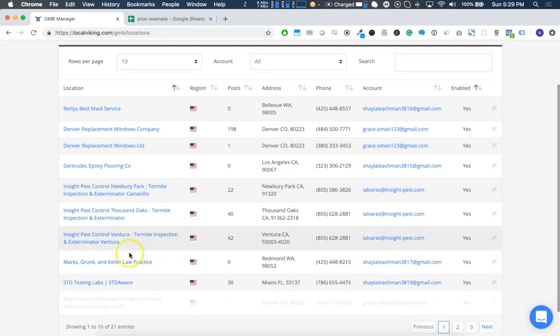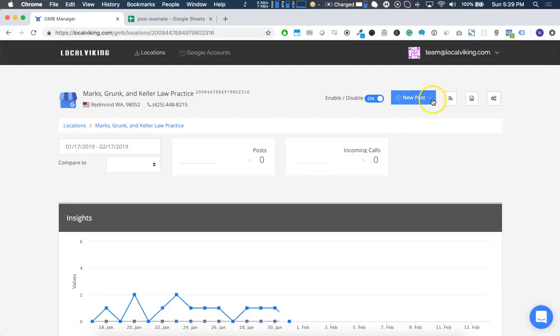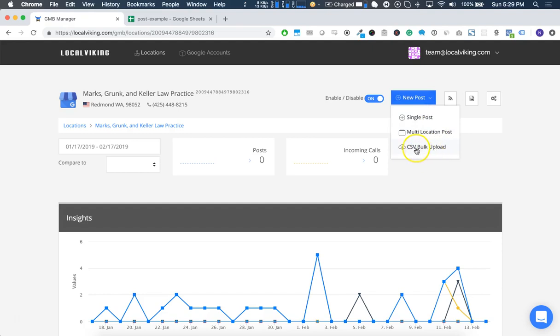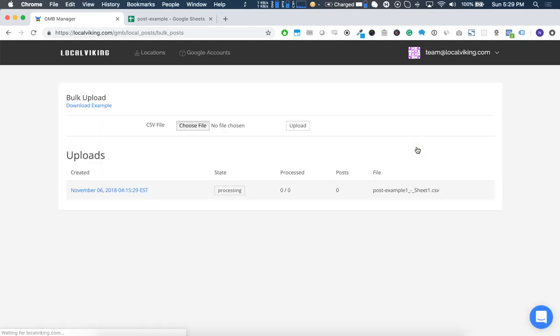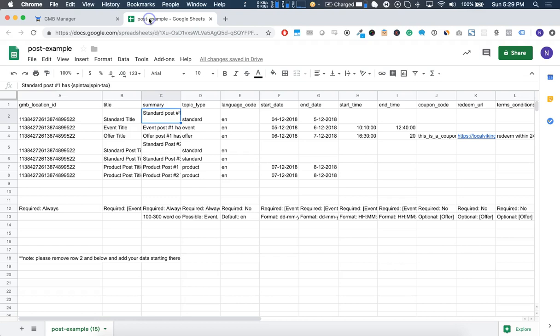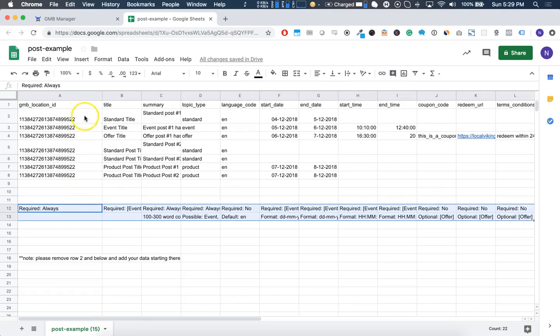The last post type that we're going to look at is going to be the CSV bulk upload. You can find that by clicking here through any of your locations, and you can download our example template by clicking this button right here. Let's go ahead and look at an example template. Across our top row, you can see all of the headers that you need. And we have in this field here a description of whether or not each attribute is required, as well as some example formats of how the data should go in.